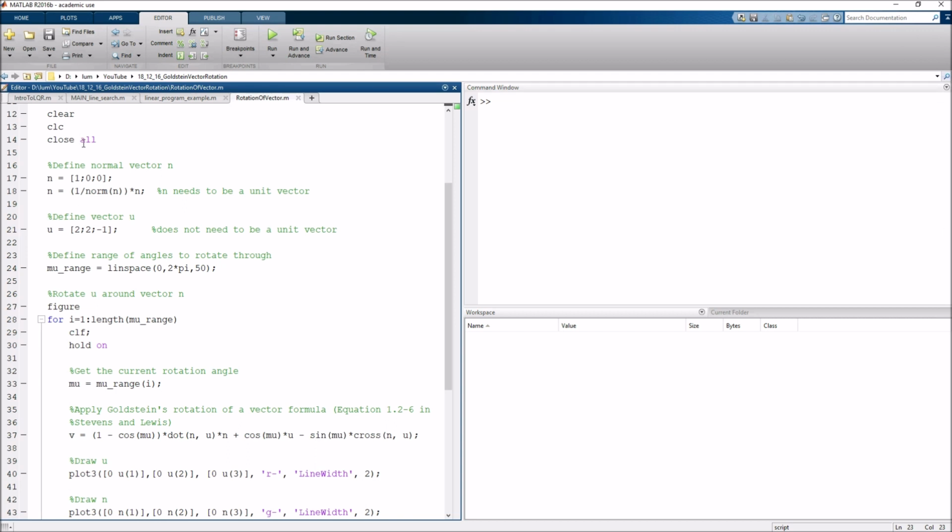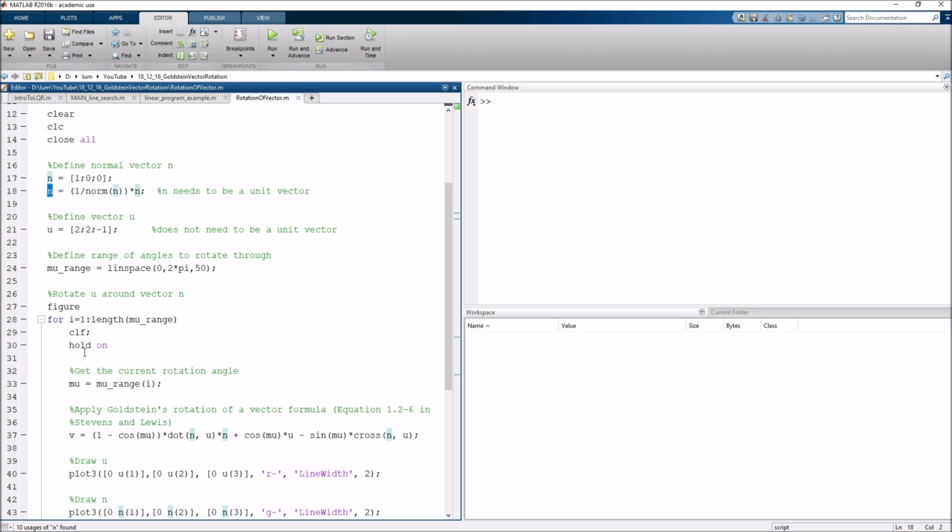Alright, so I've just got a very quick Matlab script that should hopefully illustrate this rotation. So you got our normal clear, clc, close all, and then we're just going to pick an arbitrary axis of rotation n here. So notice that, remember, the formulation requires that n has to be a unit vector, so I'm just going to normalize here. It's already a unit vector here, but we're going to see in a second that if I want to change it to be something other than just the x-axis, we totally can do that, but I need to make sure that n is a unit vector. Now, u, the original vector, does not need to be a unit vector. It can be pointing in any direction, right? And we're just going to rotate this vector u around the vector n here, right? So all I'm doing next is let's define a bunch of values for mu. So I'm just going to go from 0 to 2 pi in 50 steps here.